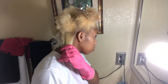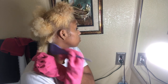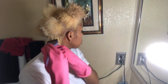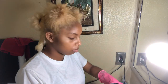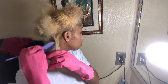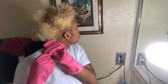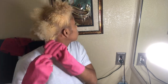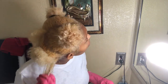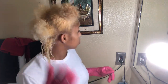I almost forgot — you can't forget your gloves. So from here on out, you'll just see me applying the toner to my hair. I like to use a lot of product when doing stuff like this. I like to make sure all of my head is evenly coated and that each strand is getting product. That's why I bought four boxes, so I knew I would have enough — because when I get two or three, sometimes I won't have enough by the time I get to the other side of my head.